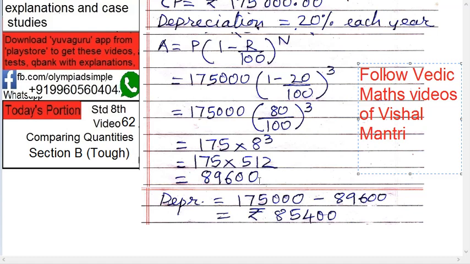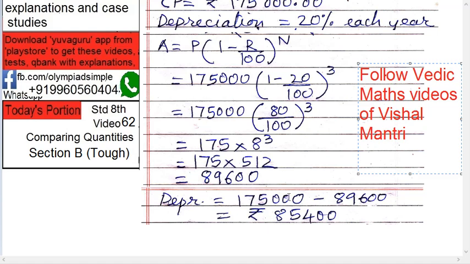But what we want is depreciation. Depreciation means the initial amount minus this new amount. In compound interest, which we did in our earlier video, it was this amount minus principal. Similar logic, principal minus amount. Why? Because here it is minus, whereas there in compound interest it was plus. That's why we used to do A minus P. Now A is less than P, that's why we are doing P minus A.